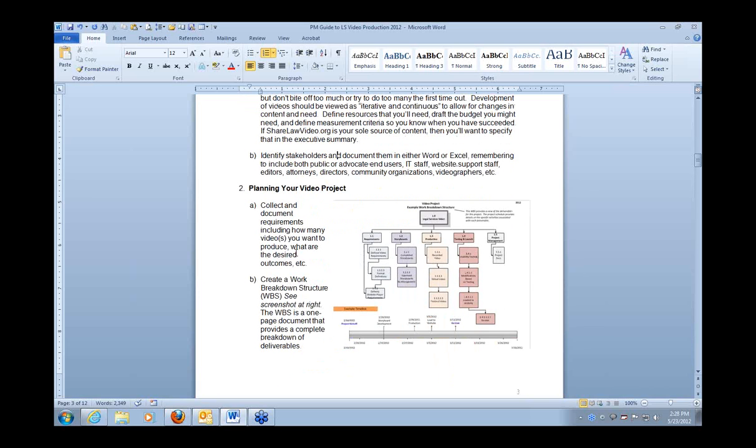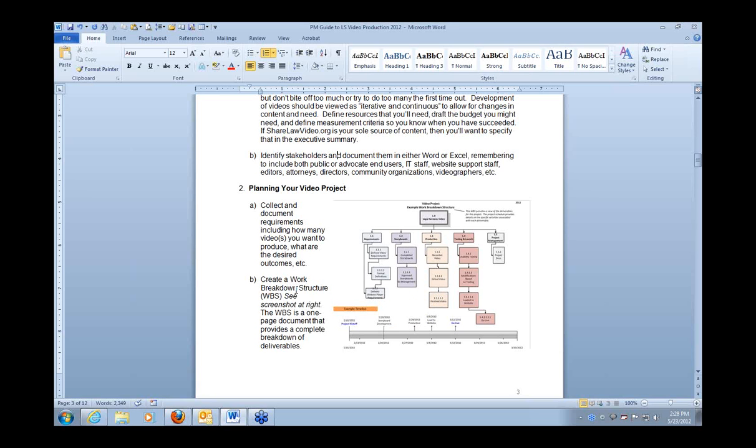Now, in terms of planning your project, we use here in Ohio a work breakdown structure, and on the right you're going to see what that looks like. Think of it as an organizational chart of deliverables.